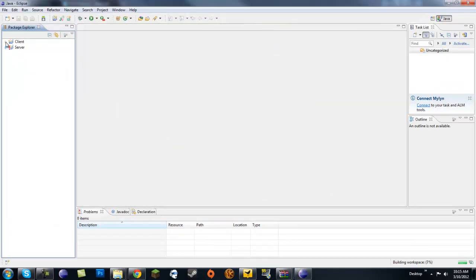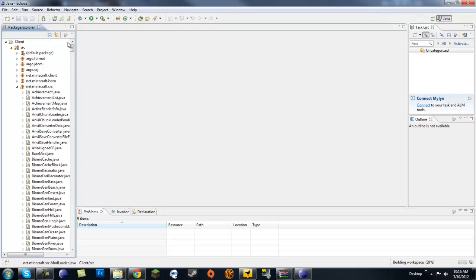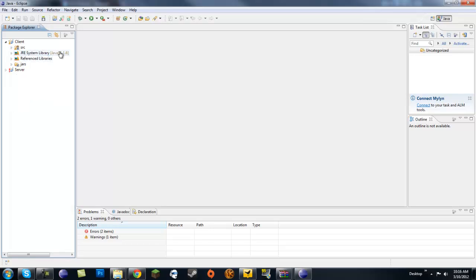Here's our workspace. Now, here you could already be coding. I mean, here's all the code for Minecraft 1.2.3, and we also have Modloader in here. Let's see, where's Modloader? Modloader. We have Modloader installed. We have the original files installed. So right now you could be coding, and if you don't already have a mod, you can probably skip this. I mean, close this video down now and go follow the other tutorials. But if you already have a mod and want to learn how to update it, well, stick around.